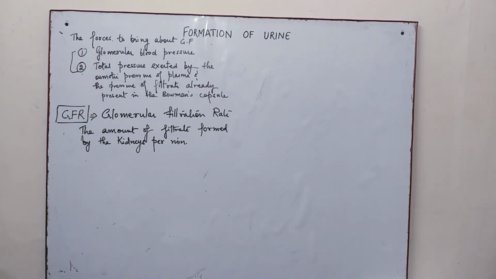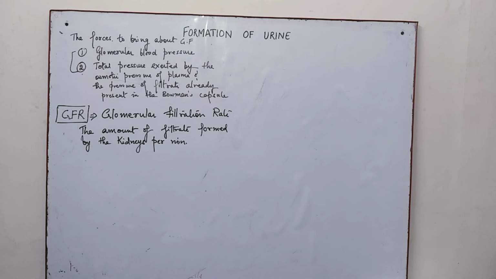Now due to the filtration, we have said that only the plasma passes through, but the proteins and the large cells present in the blood are not able to pass through the membranes. This process is known as ultrafiltration, and due to the ultrafiltration, the filtrate resembles protein-free plasma, because the proteins and other large cells are not allowed to pass through the membrane. So the filtrate's composition is somewhat similar to plasma, which is protein free.